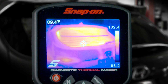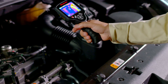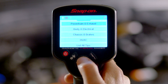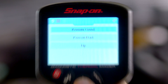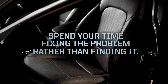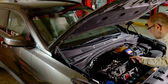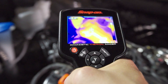Imagine a tool that lets you see heat — now you won't miss a clue. Thanks to the Snap-on Diagnostic Thermal Imager, it reveals heat, friction, electrical resistance, and pressure changes, and includes an exclusive database of guided tests showing dozens of valuable automotive applications. The diagnostic thermal imager is specifically designed for the automotive industry and uses infrared technology to show you detailed images of an object's heat signature.